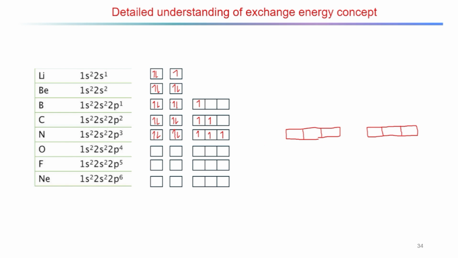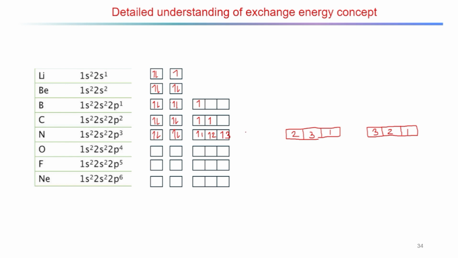Now in the 2p we have 3 electrons, right? So let's write it as 1, 2 and 3. Let's consider this one as electron 1, this one as electron 2 and electron 3. So this can be in this order, or this can be like this, 2, 3, 1, or 2 and 3 can exchange their positions, right? So it can be 3, 2, 1. So all these possibilities can happen. So these electrons can change their place.